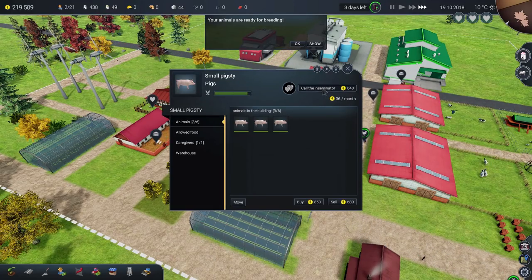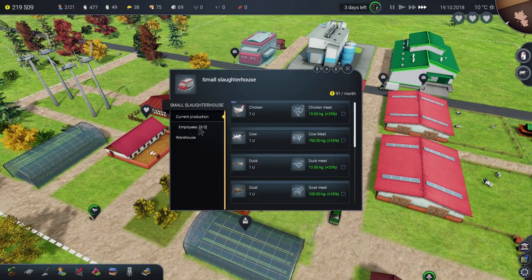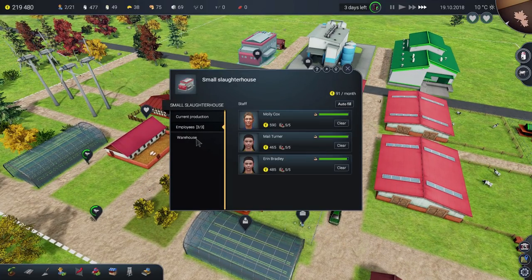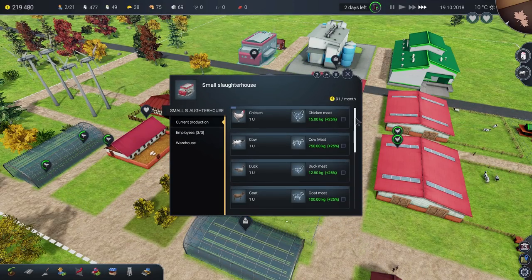Right, pigs can be bred. Yay, go and breed some pigs. That's very exciting. Okay, now what have they just taken into there? Some more pigs? What are you guys doing? I don't know what you're working on now. I'm very confused. Yeah, this needs a little bit more work, I think.